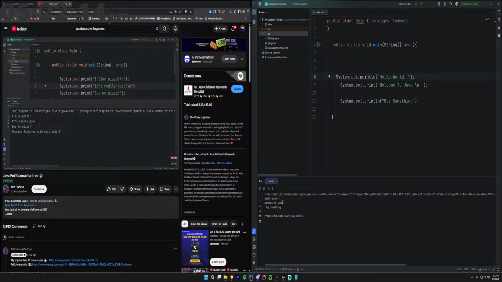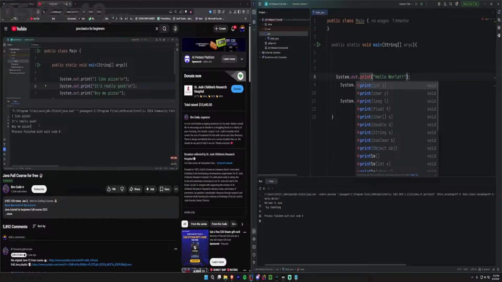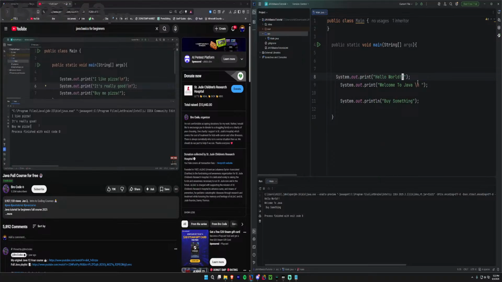whoa, what's happened? Print line, print line. Wait, I kind of get it. So if I just do print and then I do slash, wait, I'm confused.